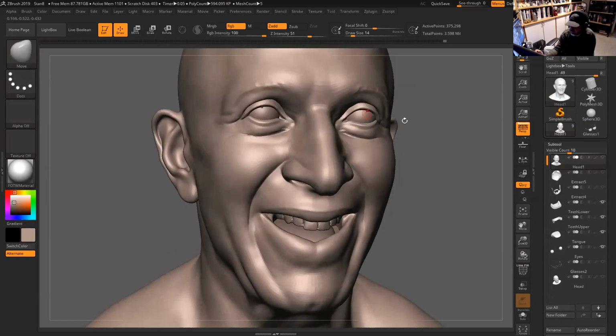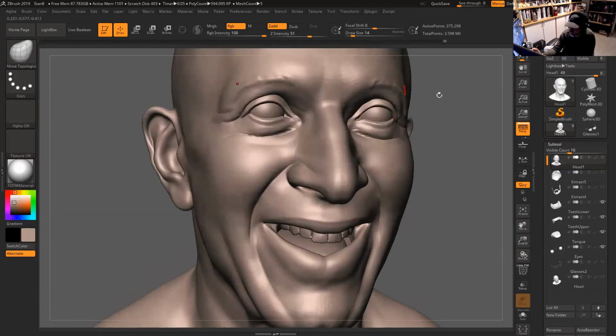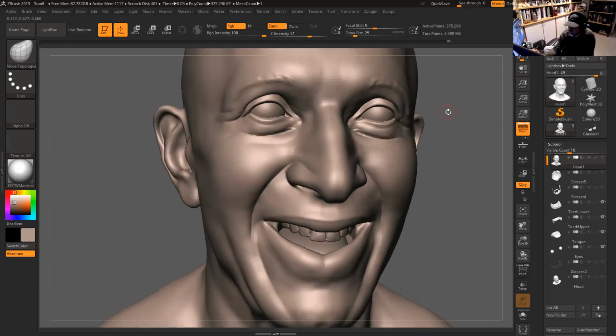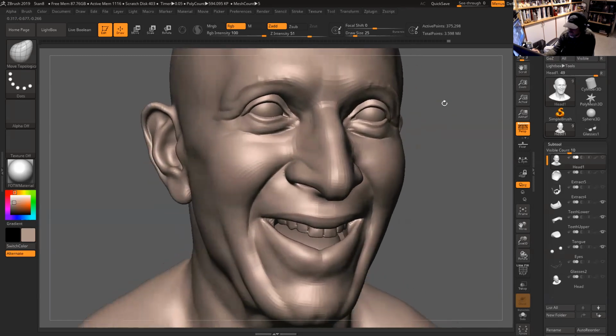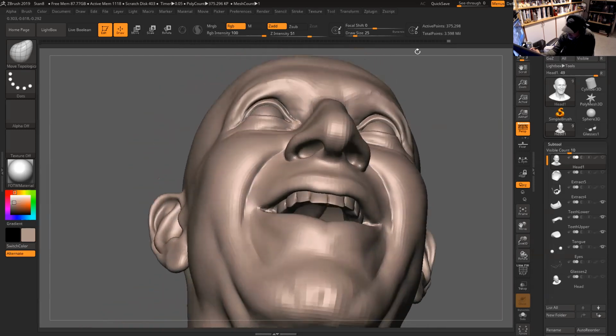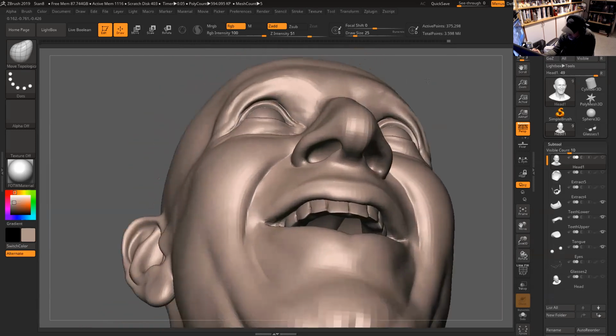I think I still can bring this area here up a tiny little bit, and I have to make sure that I'm pulling the actual eyelid and not just the top fold. Okay. Yeah, so he has this kind little face with his smile. He looked like a nice guy. I never met him, but he looked like a nice guy.